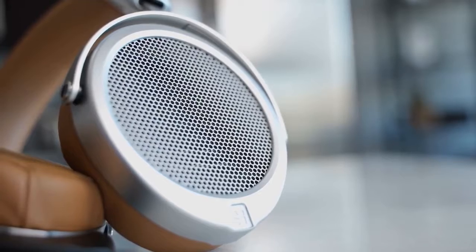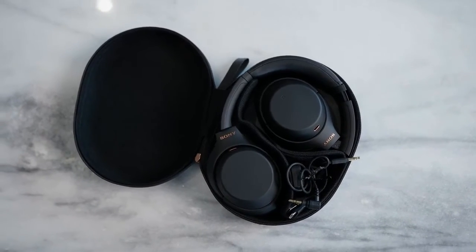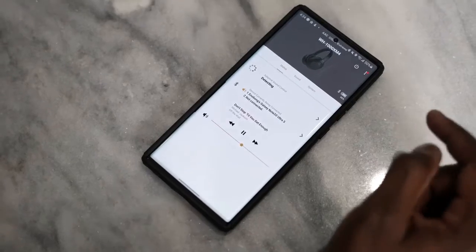Then we come to one of my favorites — the Sony WH-1000XM4s. These are probably my go-to headphones, and you've seen me compare them to the AirPods Max. In terms of sound, they sound really good — you do have to customize the EQs, and it does really well there. You can expand the range, and there are some really nice volume levels. I don't go past 65 on these.